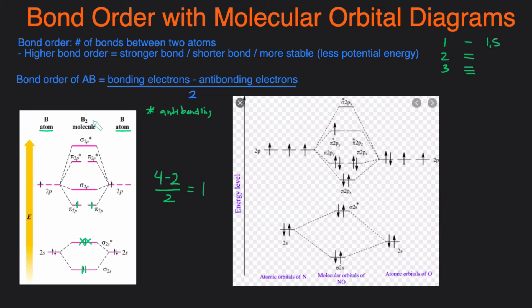All right let's take a look at another example. Here we are looking at the molecular orbital of NO. So we have nitrogen on the left and oxygen on the right. And here are the respective atomic orbitals for nitrogen and the respective atomic orbitals for oxygen. Then to determine the bond order we're once again going to use the formula bonding electrons minus antibonding electrons divided by two.